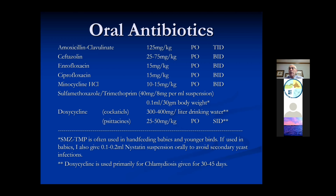It's made for children. It's a pediatric suspension or children's suspension, and it can be given orally. I give that a lot to my young birds, the babies, if they seem to have a bacterial infection. And what you will see in babies a lot of times is they will get what they call sour crop. They'll start getting a lot of fluid up here in the crop that is not going through and not digesting.